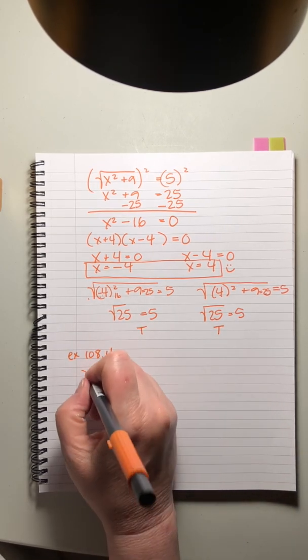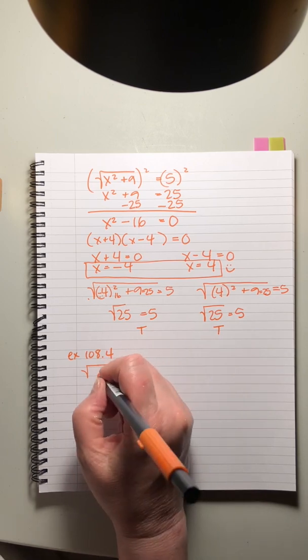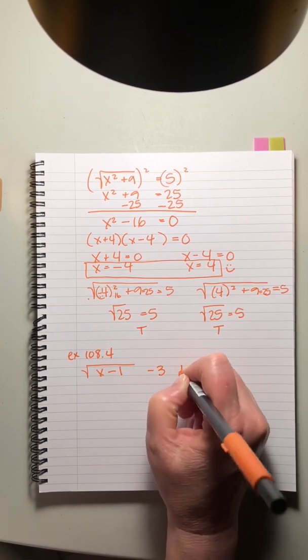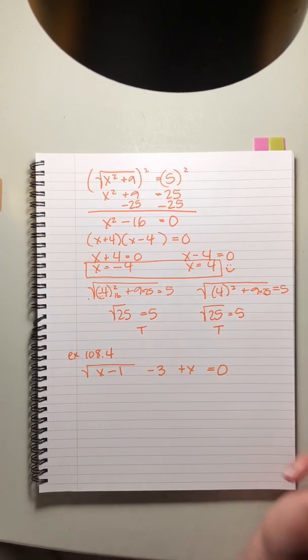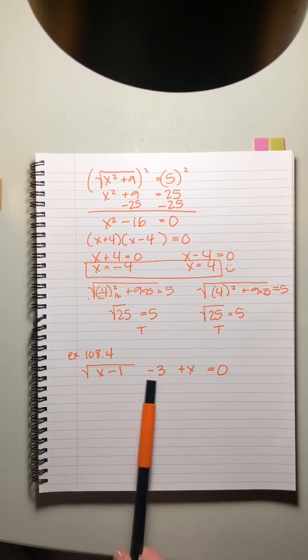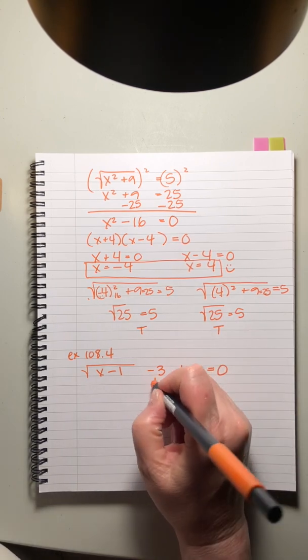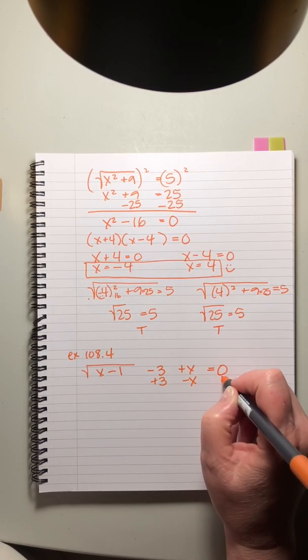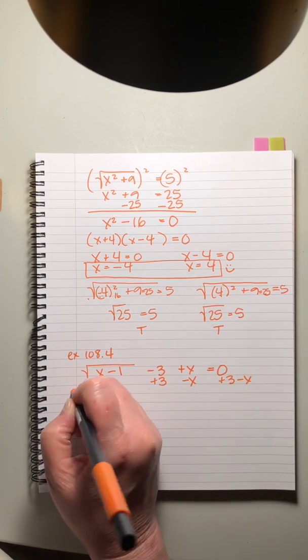Okay, now we're going to have a little more drama. Great, just what we wanted, right? What is the drama in this one? There's 2 things over here. Oh, okay. Well, the first step, isolate the radical. That's easy. We still just swim them, right? It'll be plus 3 minus x.